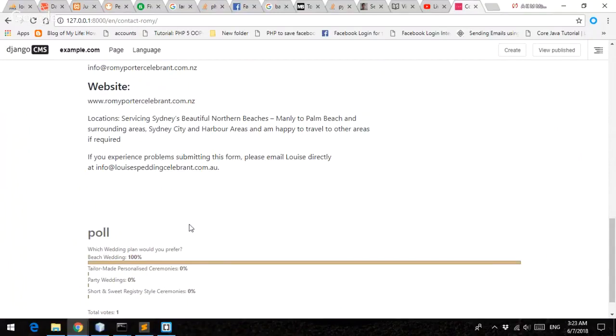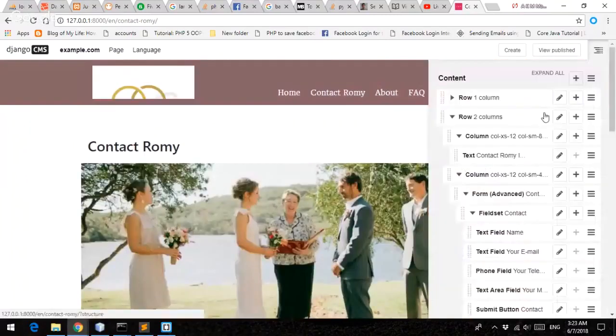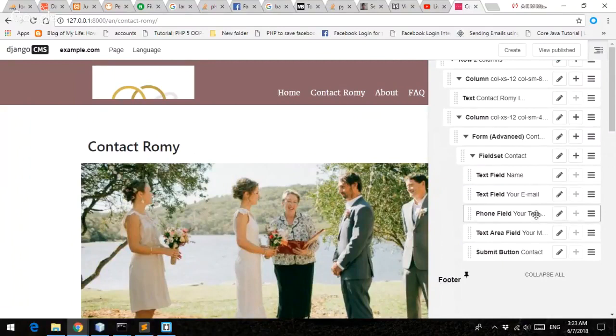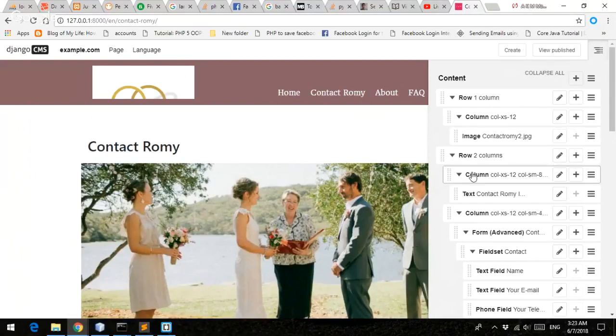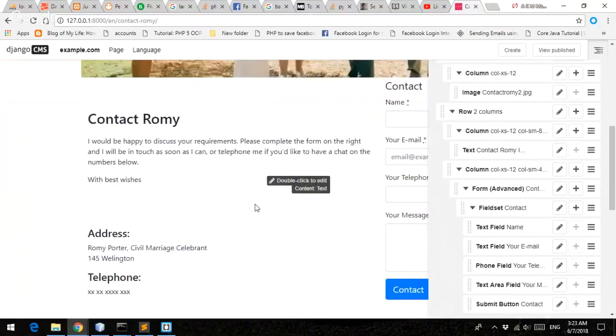If you want to edit this page, go to this bar and toggle the structure, then you can edit all these things in content. I have saved this image here, and the image is set here. You can use rows and columns like in any page builder.